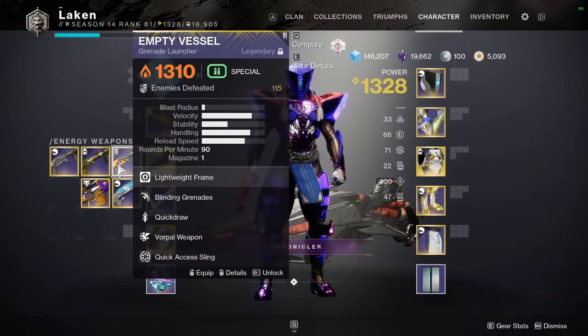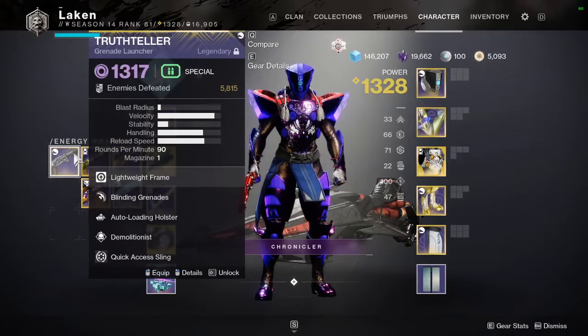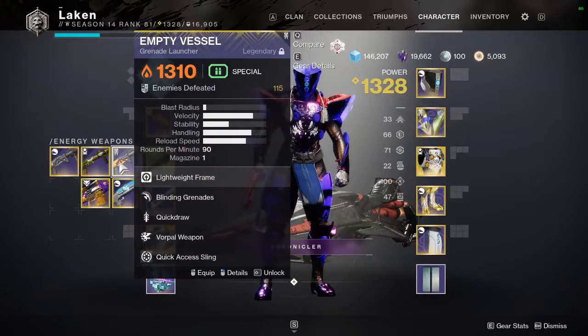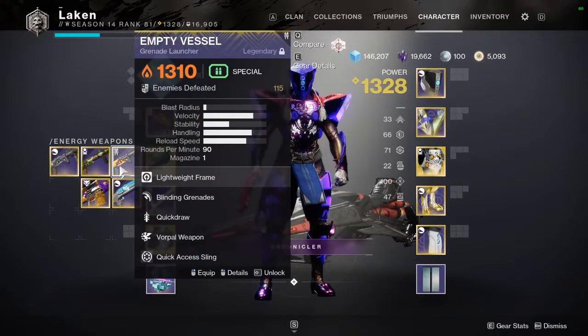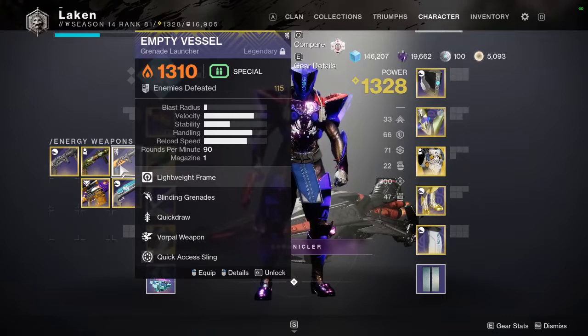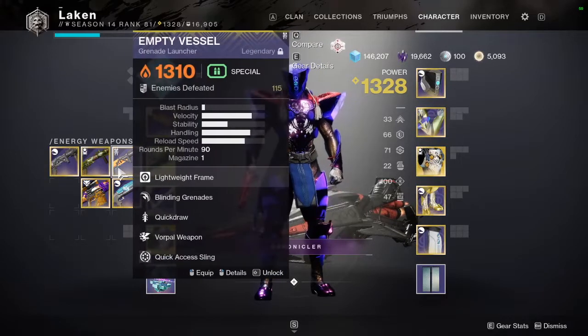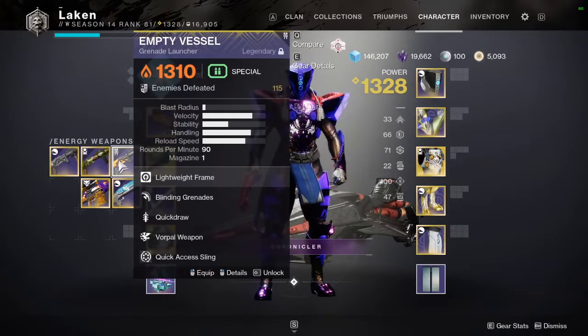Empty Vessel is the only grenade launcher that I will say is better than Truth Teller, because it's the only one out of the three that has both blind and Vorpal. Vorpal allows you to essentially have the impact of a spike grenade while still having the benefit of being able to blind all your targets that are attacking you.